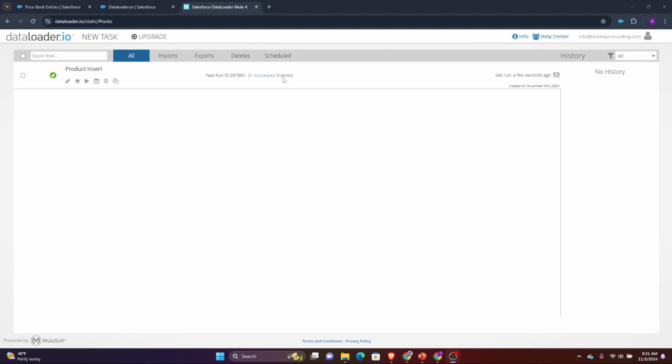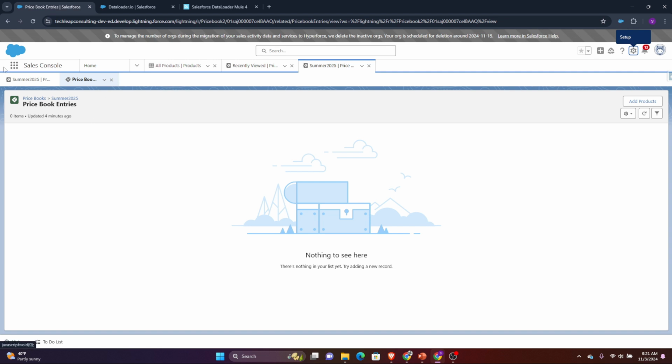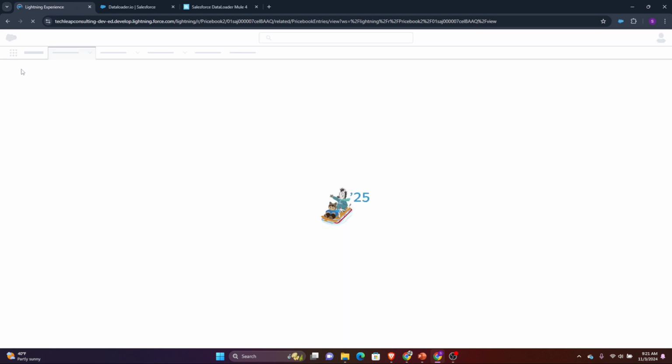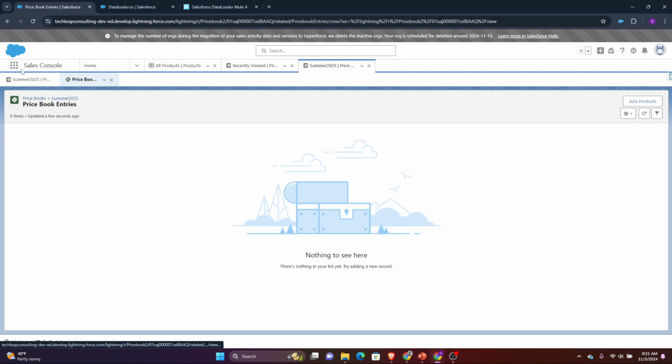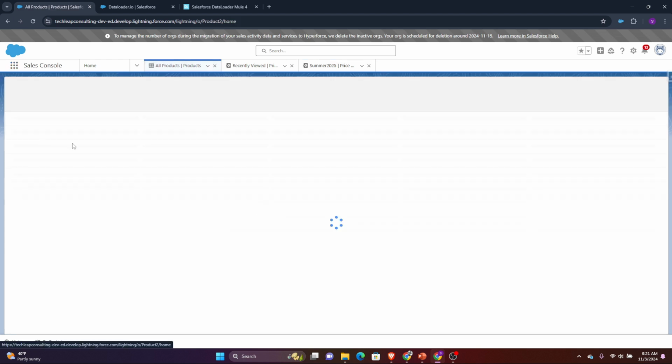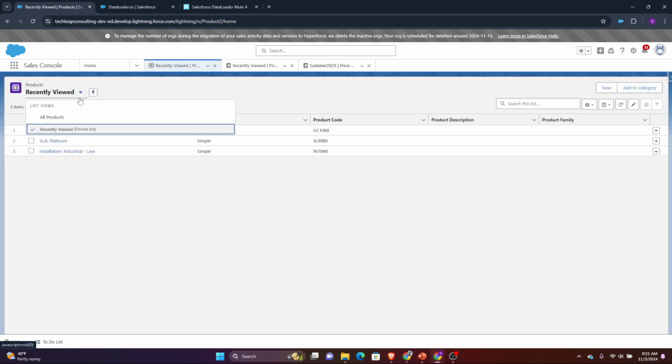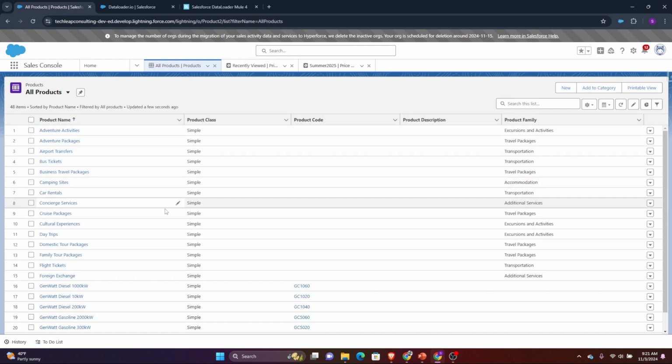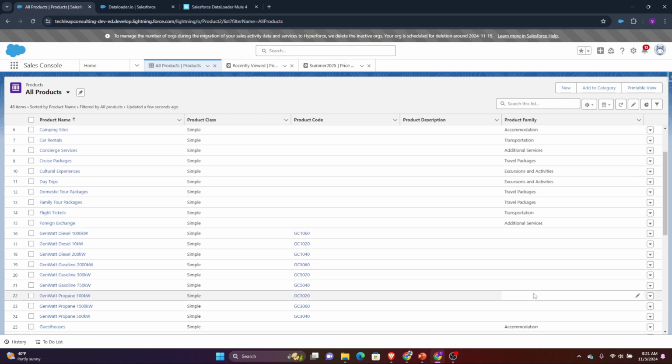Let's go ahead into our Salesforce and hit the product. Let's go ahead and load our product object, and let's populate all the products. And as you can see, we have all our products uploaded. This is straightforward upload into the object, so nothing fancy here. All our products are now in Salesforce. So what we need to do now is to map to price book.